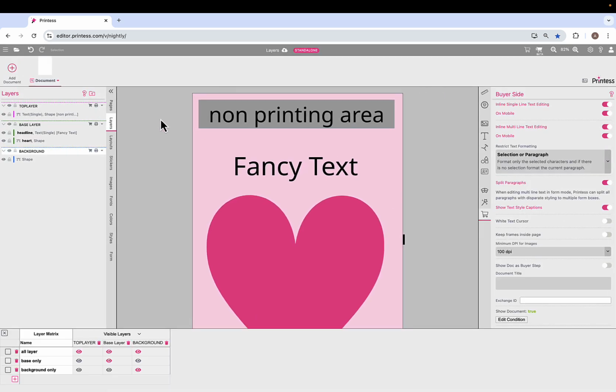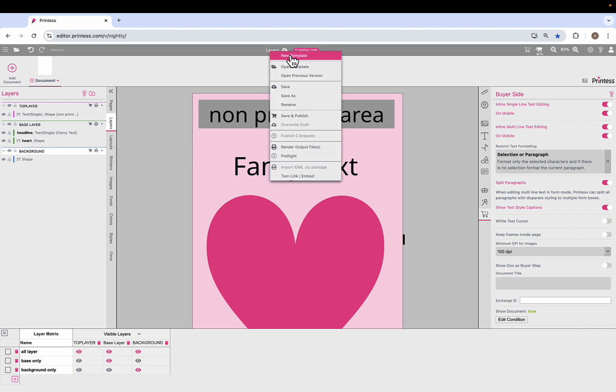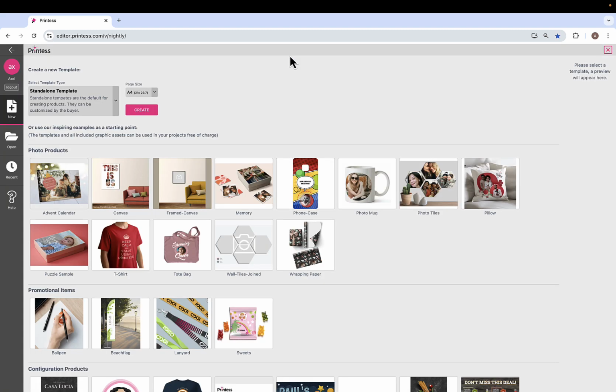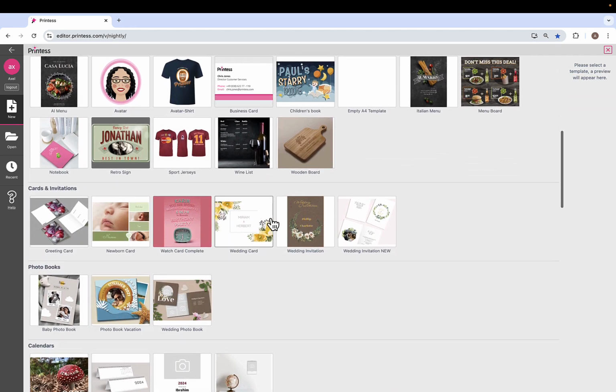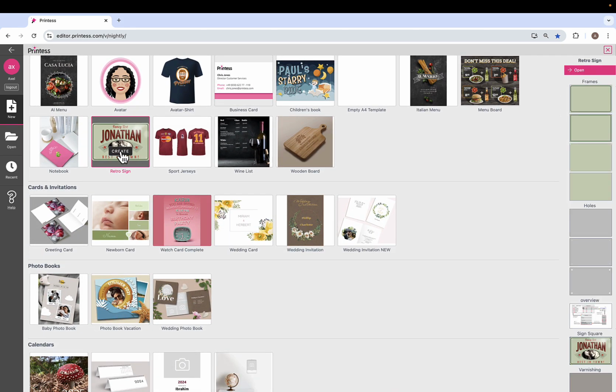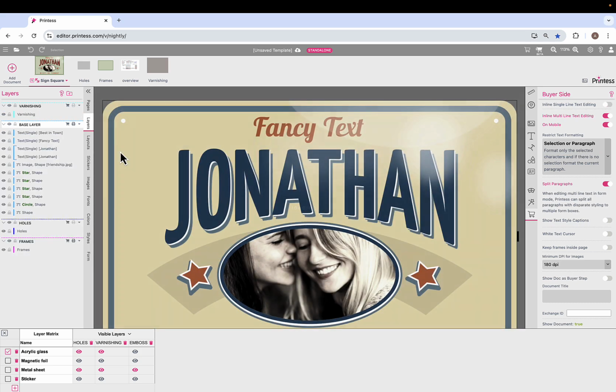In the section New, you will find a nice, good-looking example. So if I go for New Template here, I can scroll down to the retro sign. And by the way, you can always open these documents because Printess will open a copy. And this is why it's an unsafe template here. So if you would like to modify or to have a play and try, you can just save it under a different name into your account, and you can never ever destroy our sample templates.